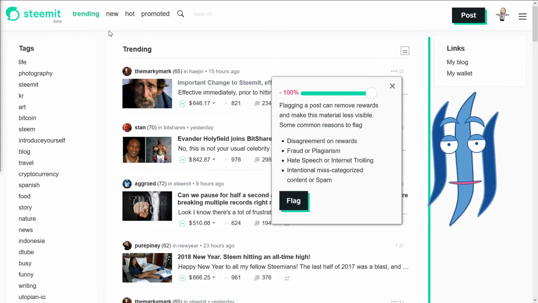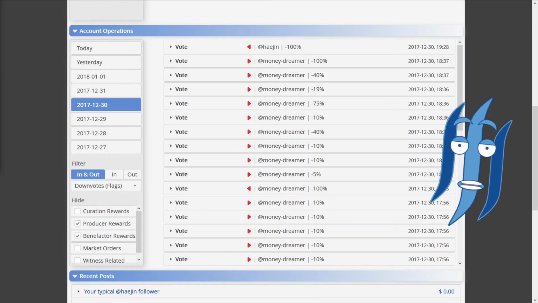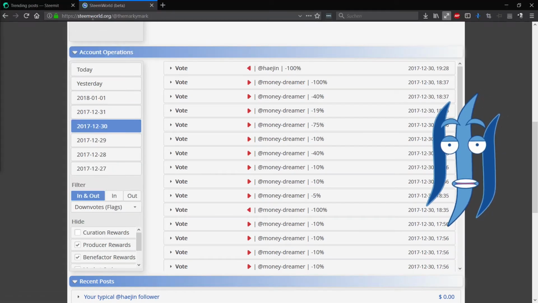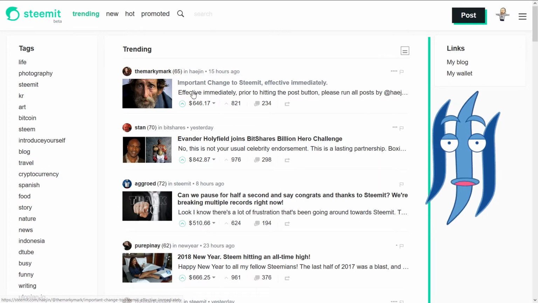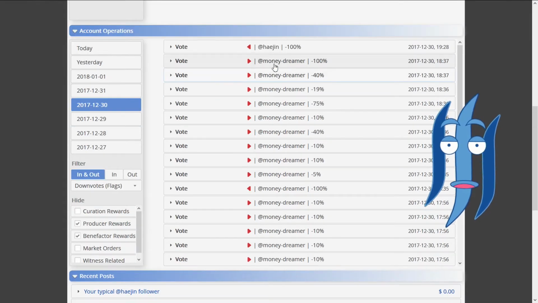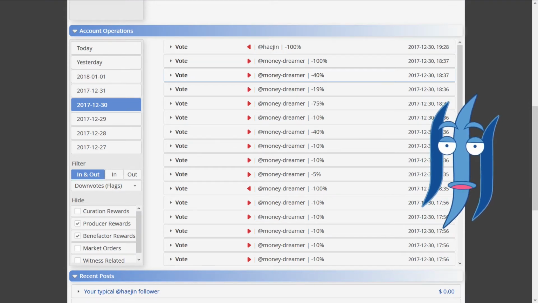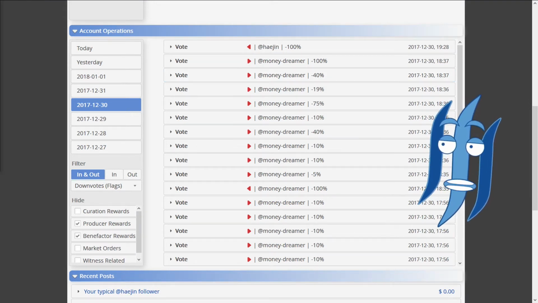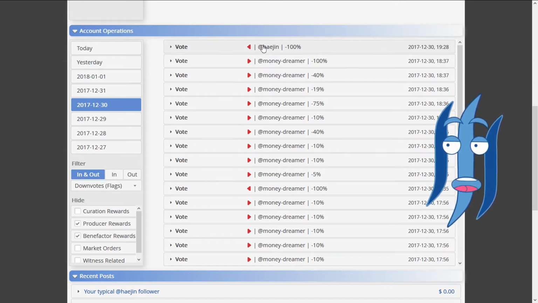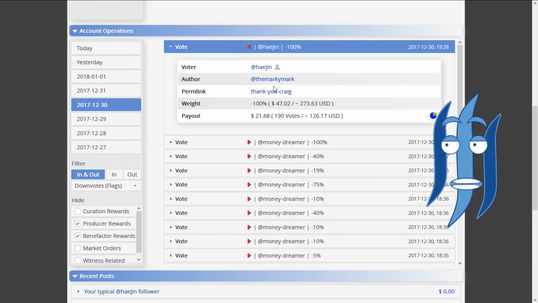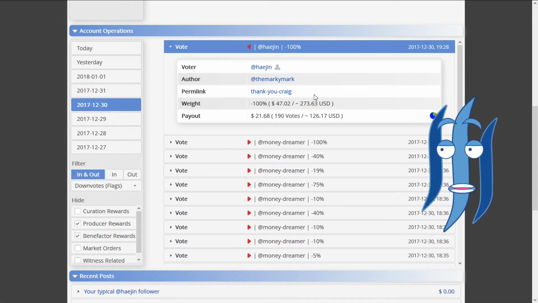The next thing is I want to show you how that looks on steemworld.org, and we are looking at the user the Marky Mark, who has this top trending post here on Steemit. Since he's in an ongoing flagging war with other users, this is a great example where we can see how that actually works in action. The first downvote that we see here is going to Hagen from the Marky Mark, who is downvoting one of those posts.